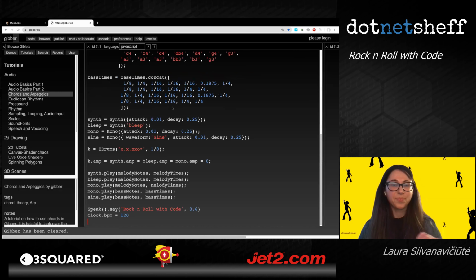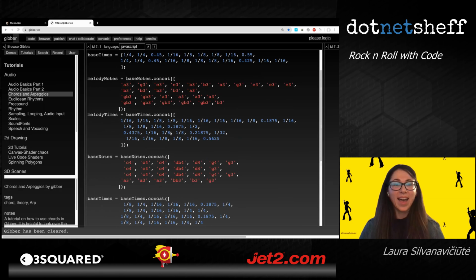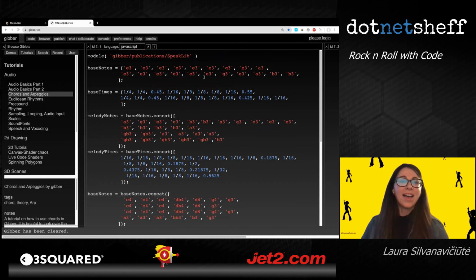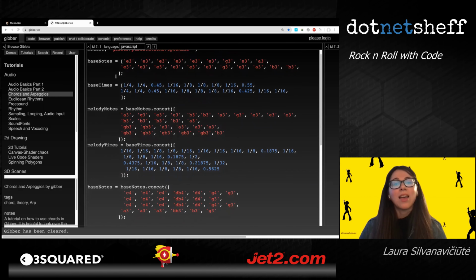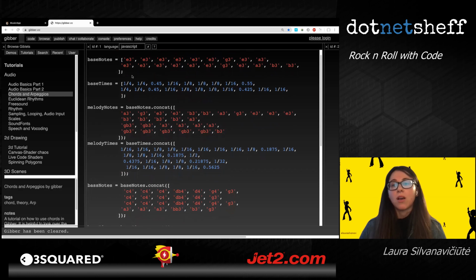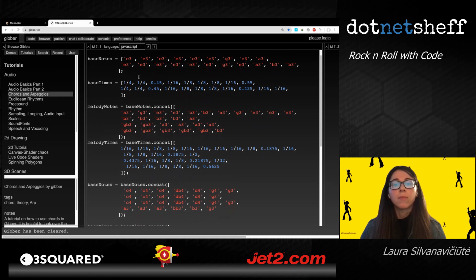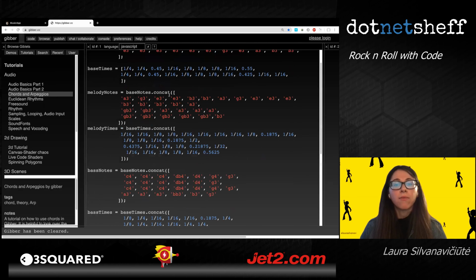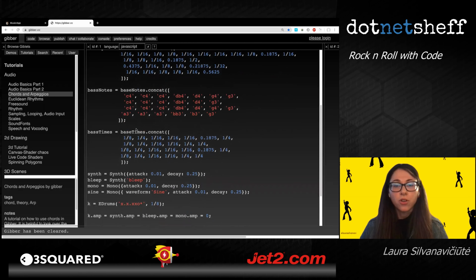Okay, what do I have here so far? I'm importing some library at the beginning, but then I have a pretty similar thing to what I already showed you. Times and notes, I just have more of them. And I'm making some with concatenation, some other notes, other times, and there are a bunch of them.